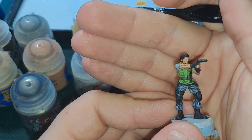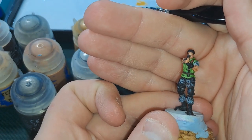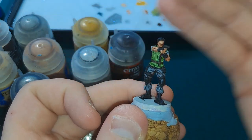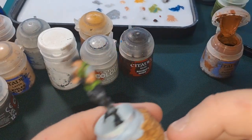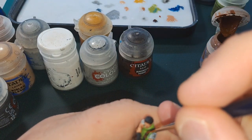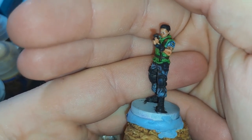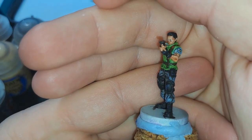If, like me, you're rubbish at doing eyes, I'd be happy leaving it there. Let's see if I can get some decent dots in on his eyes. Another highlight I forgot to mention: Scrag Brown on the knife holster holder — just the very top. That's him with his eyes painted in — I've just got to do the little black dots, which I am not very good at, but I'll give it a go.